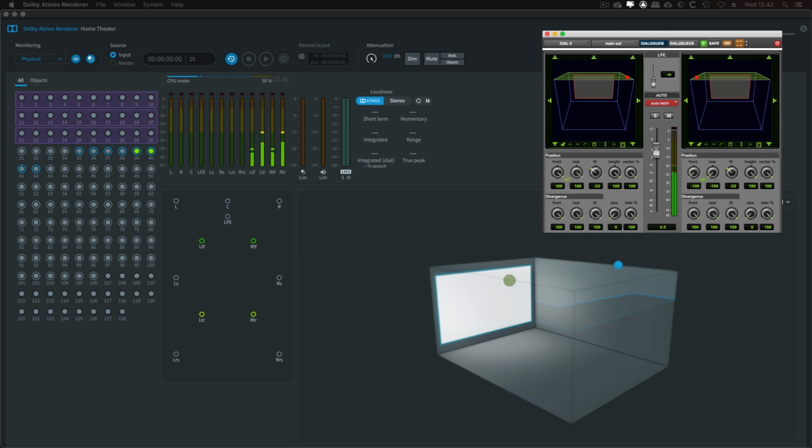So that's all from this first episode of the Pro Tools Expert tutorial series on Dolby Atmos home entertainment workflow. Come back for the next episode where we'll be taking a closer look at how Avid and Dolby recommend that we set up and execute our Dolby home entertainment Atmos sessions.